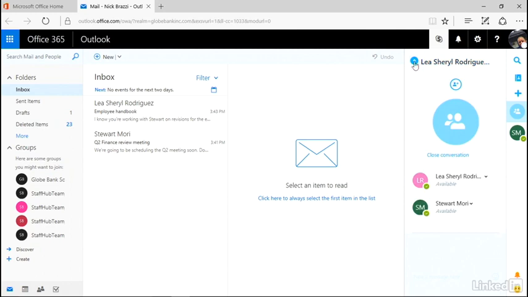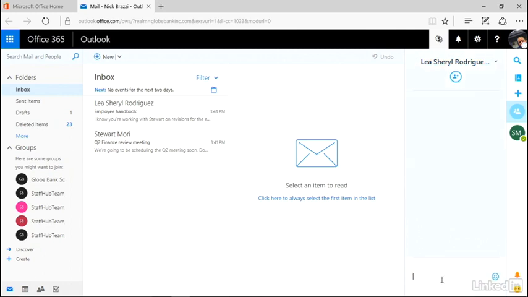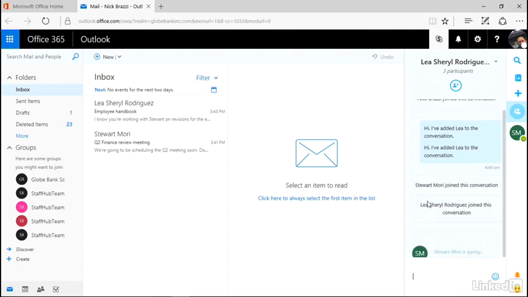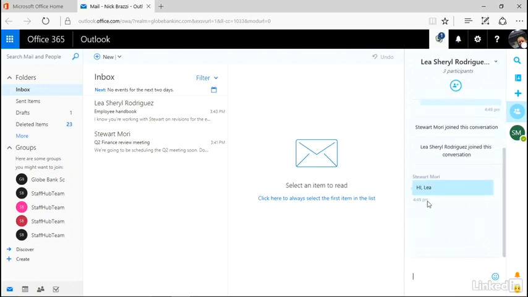Click on this button, and it closes that. And of course, I can type my message here. In a moment, both of my other people will receive that message, and they will respond. And naturally, from here, we can continue with the conversation.